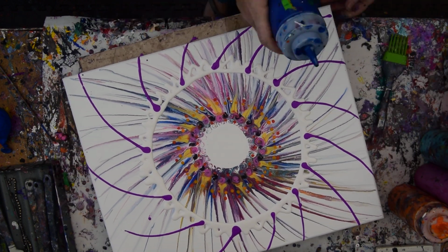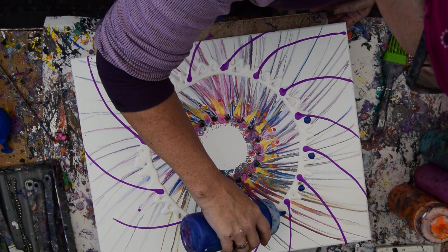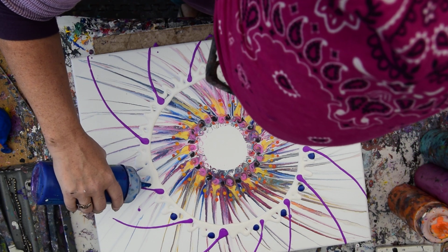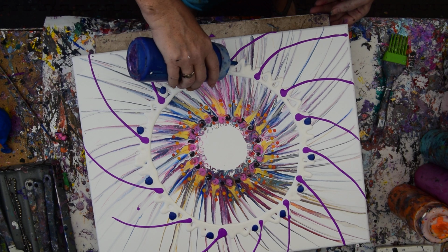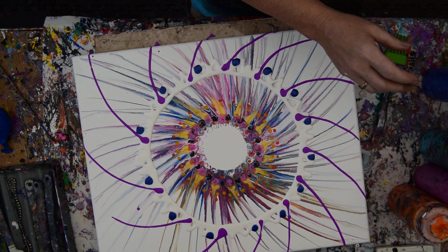And I am pretty sure... Ooh, that's a nice shiny... I think that might be a color shift that I added some unicorn spit to. I'm just going to try and make a pattern that I enjoy putting down here before I start messing with it in a really big way.